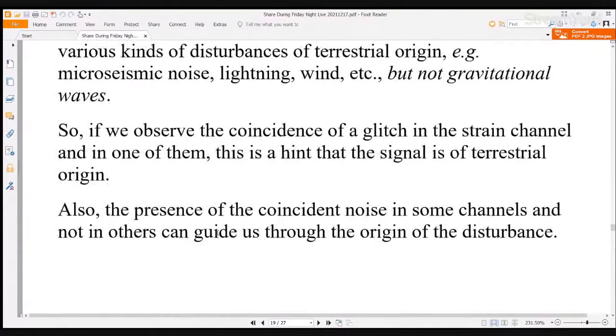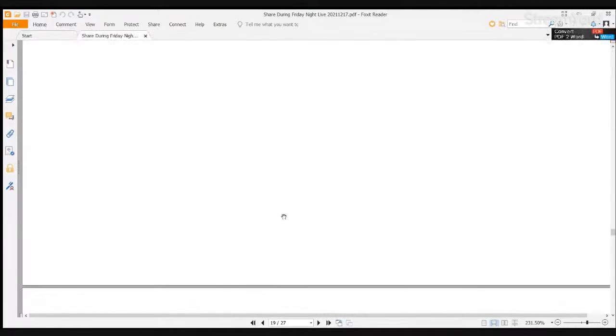Yeah, so if a glitch shows up in one channel but not the other, then you kind of know where it is. So that's right. I mean, this is actually real science. You eliminate anything that is not part of your data set. All right, so let's go and take a look at these.